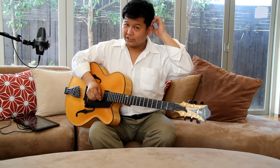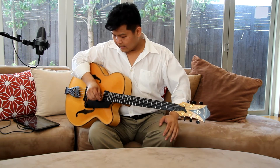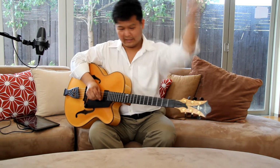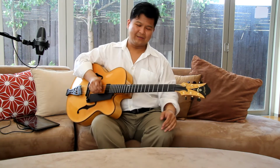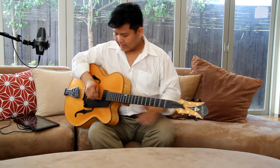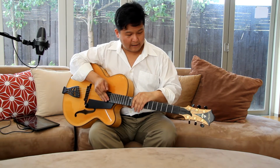So that's a shock to a lot of jazz guitar players who first come to a fully acoustic carved modern archtop. They pick up the guitar and they expect to feel and hear the old Gibson sound, and you're just not going to get it from these. You have to take them for what they are, and they sound and feel completely different. It's an X-brace system on this one, with a slightly thinner top because we were after a particular sound that Gary did manage to achieve for me.